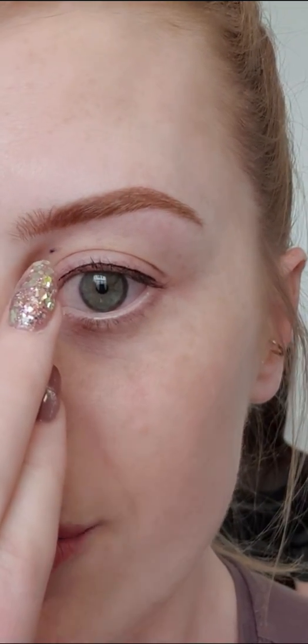Okay, so Rachel, just lurking in the background there, has just marked out my first eye, and I'm really happy with that. The wee dot just up here off to the side is just a reference point as to where she's going to fade out the pigment, just so it's not too much of a harsh line coming down. So that's looking really good. So now to match up the other eye.